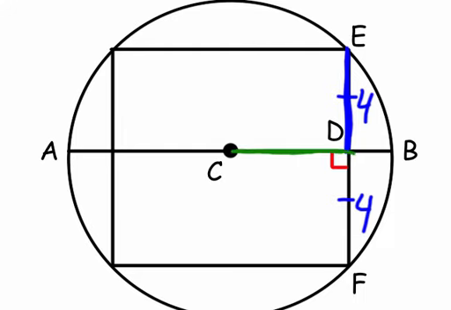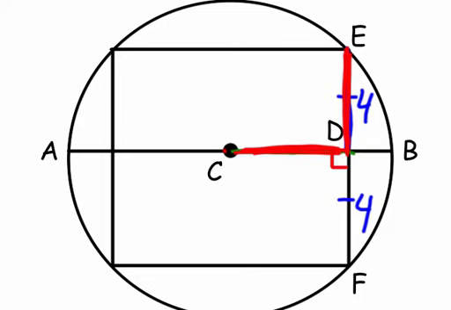Well, this is where you got to look closely. And this is where the tough part comes into play. I said the radius is 9 inches. So that means I could draw any radius on this circle I want to. I can go like from here to here. I know that's 9 inches because it's a radius. Well, if I take a look at the two sides that I've drawn in so far, we know ED is 4. We're trying to find this.